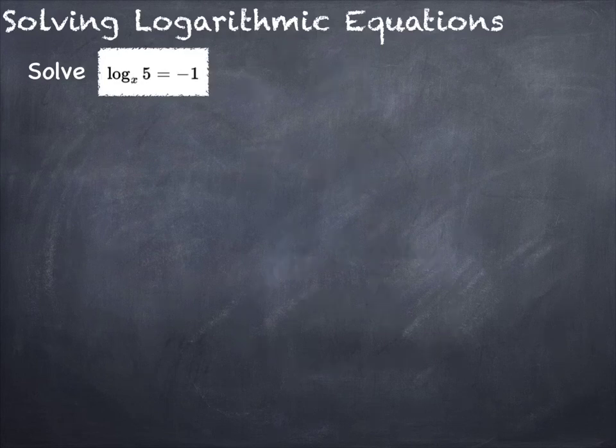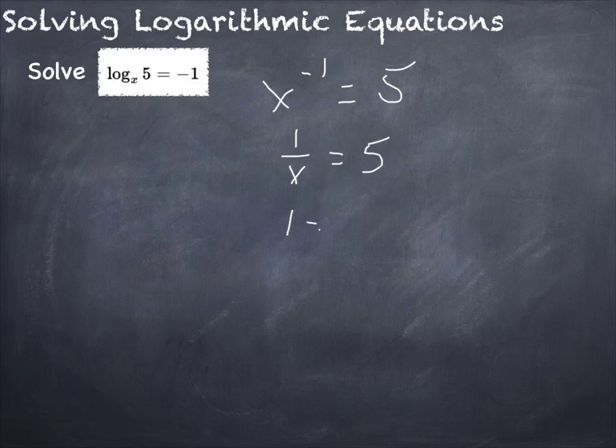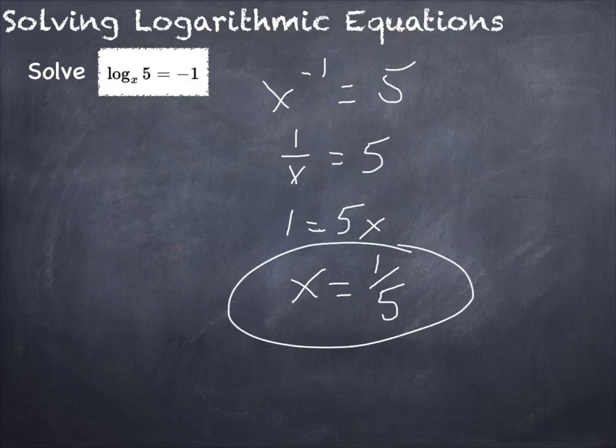This last one's a little trickier because x is no longer your exponent. x is your base. So here we've got x to the negative first power equals 5. So I'm going to rewrite x to the negative first as 1 over x. Multiply both sides by x, so we get 1 equals 5x. And then divide both sides by 5. x equals 1/5. So if I wanted to rewrite this, I'd say 1/5 to the negative first power is 5. That's it. That's your answer.